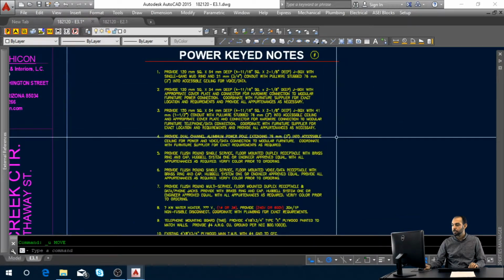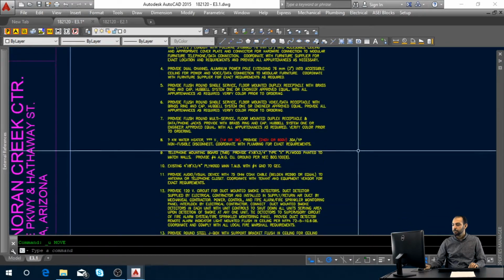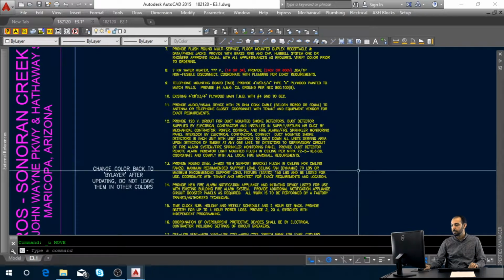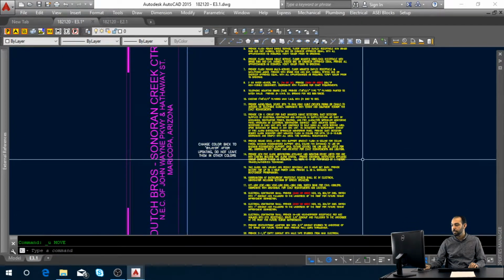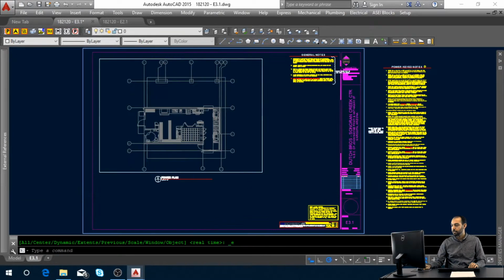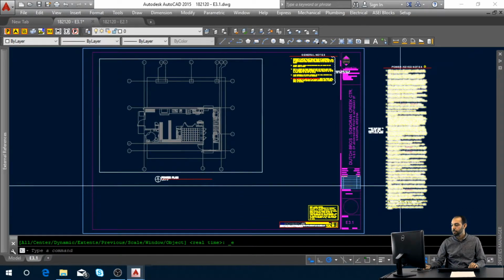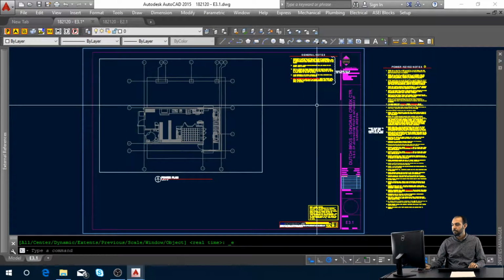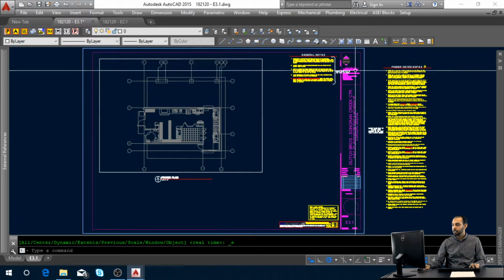Not every note is going to pertain to your project. So if you're not sure or that far in the knowledge of the design world, you can go ahead and leave them for now. But these are just different notes that pertain to different projects. Depending on what you're working on, these will be edited and it will shrink down, and that way everything will fit in.